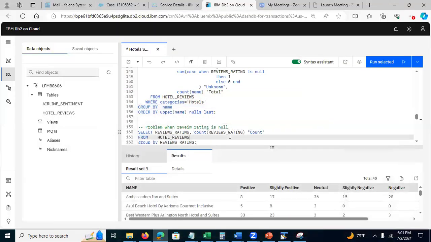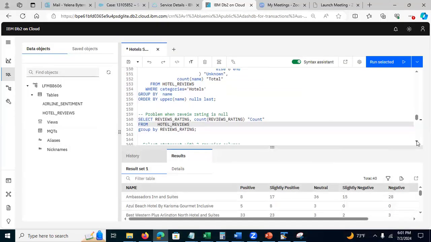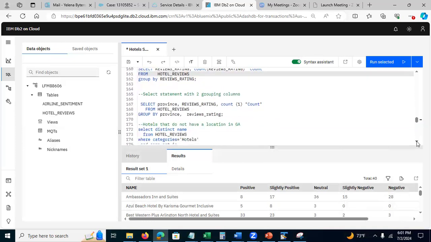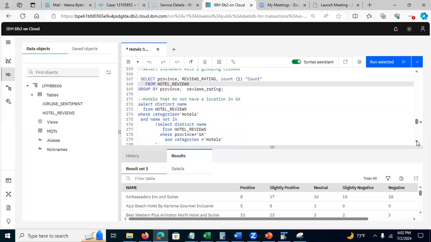And I believe I might have that in here. So let's see. Well, this is an example of a query with two grouping columns, right? But if I scroll down, oh, it's in here.